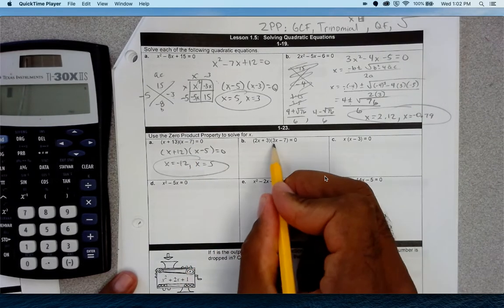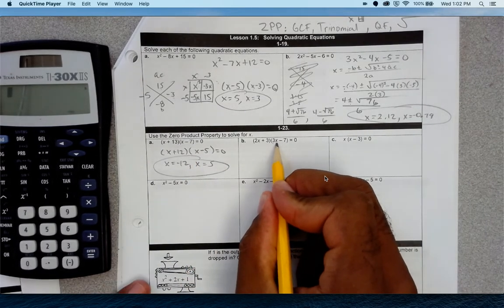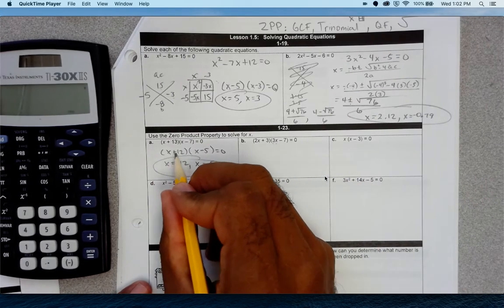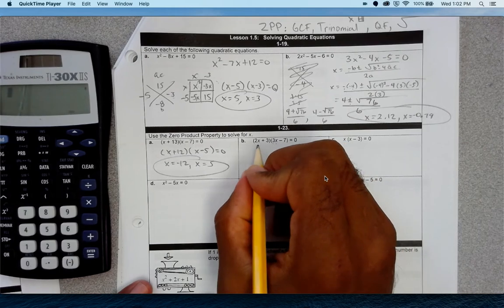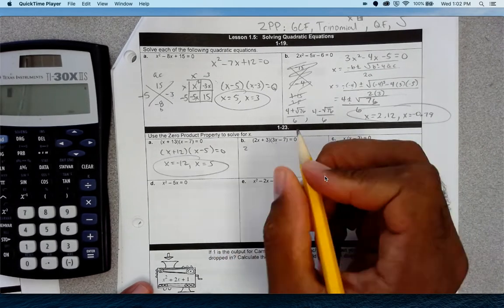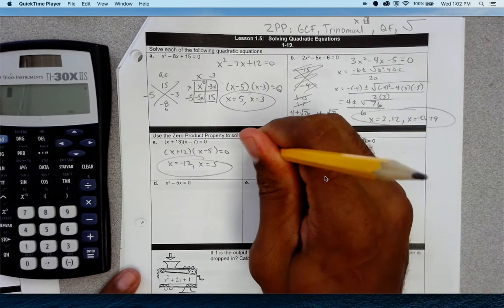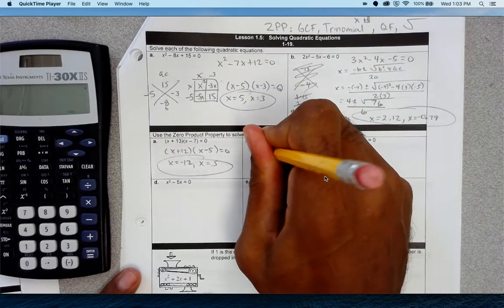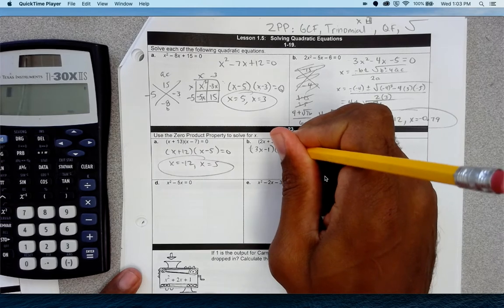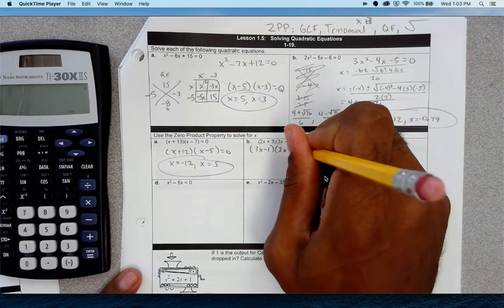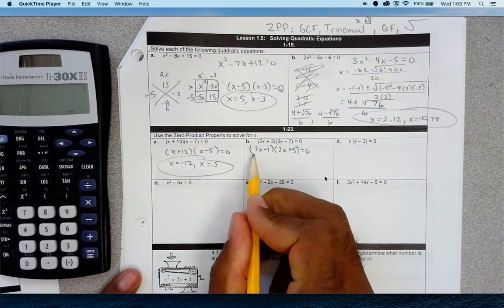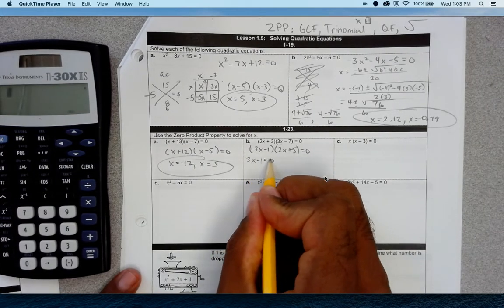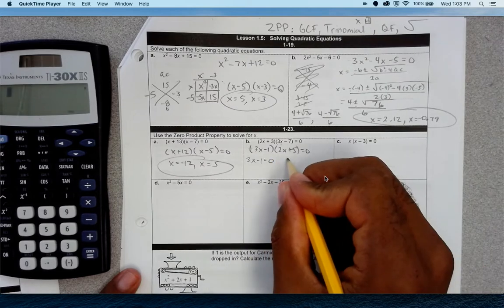But now when I have a coefficient in front of that x, or a number in front of it, it's a little different. Okay, it's not as easy as just saying, okay, well, negative 12 plus 12. Oh, sorry, I'm going to run a different example. So 3x minus 1, and then 2x plus 5 equals 0. And what I'll do is take that out and set it equal to 0, because I want to look for what number will make this equal 0.